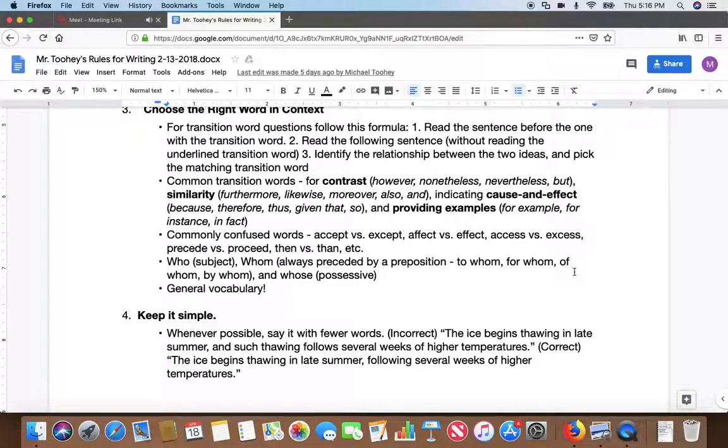For whom was this intended? By whom was this done? Right? With whom are you going to prom? Right? As opposed to who are you going to prom with? Which doesn't have a preposition before it, so you can use the who form. Whose, of course, is possessive. That's pretty straightforward. So really the only tricky part is when to use whom, but if it's preceded by a preposition, then you know you need the whom form with an M.